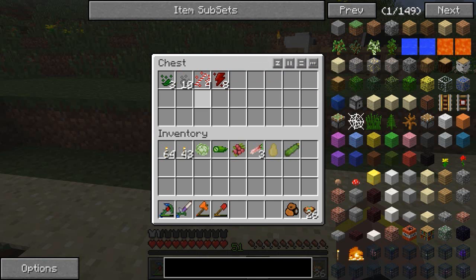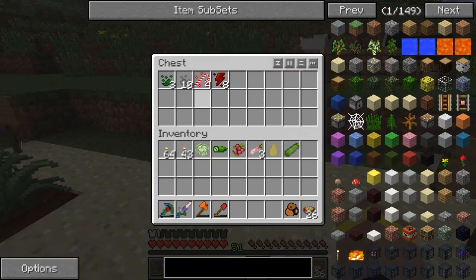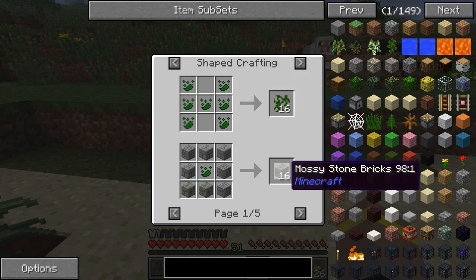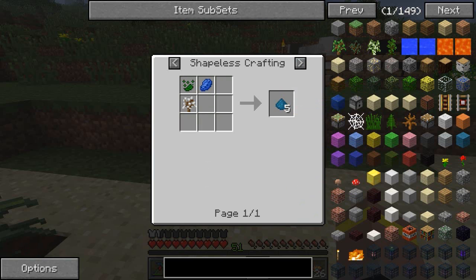It's going well. We've got a load of Christmas essence that we can use to make our own gifts. Hopefully we'll get some more of those soon before the whole little Easter egg runs out, but who knows. And then we've got the nature essence as well, which is pretty funky because this allows us to make the mossy stone bricks as well. We can also use this for a couple of other things, so we can make it into antidotes, extinguishing, withering. There's a couple of cool things we can make.